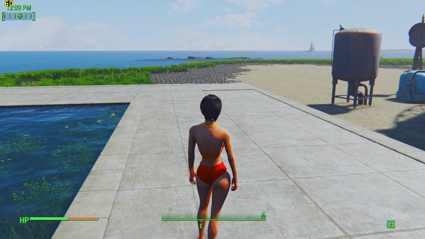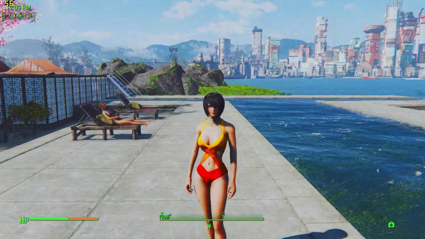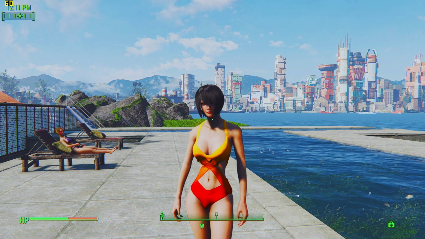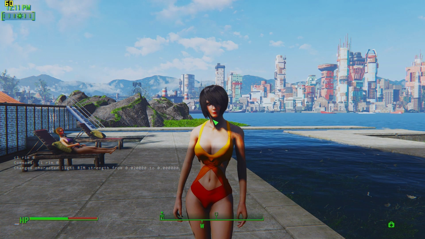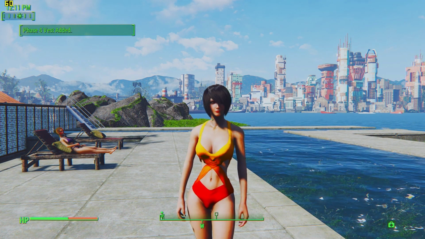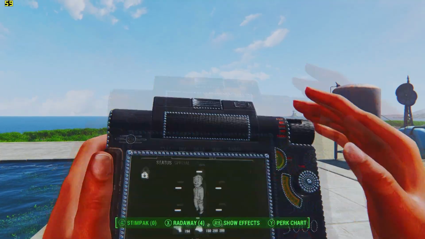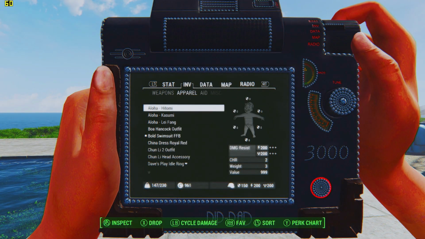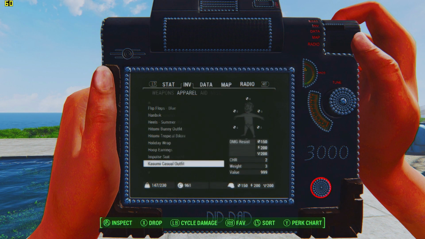So once we load in game, let's go ahead and spawn the item on console. Once the item is in our inventory, let's just go ahead and check how it looks.